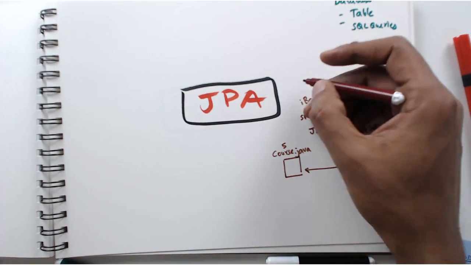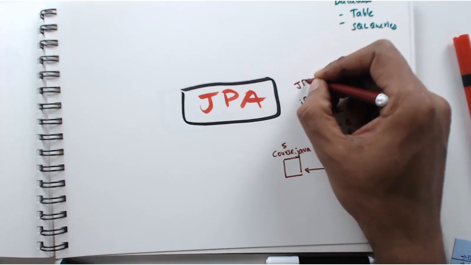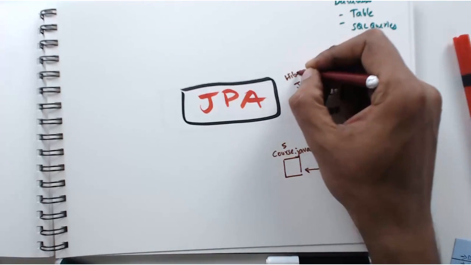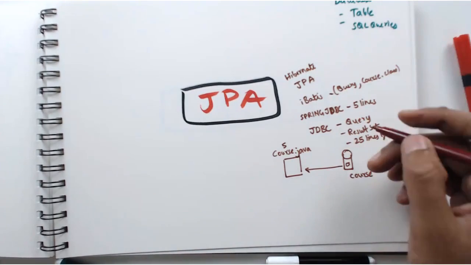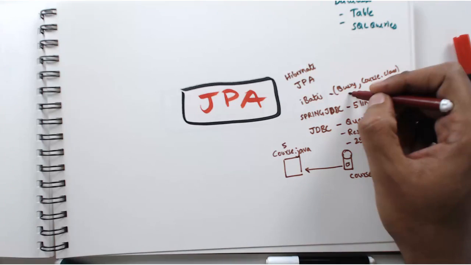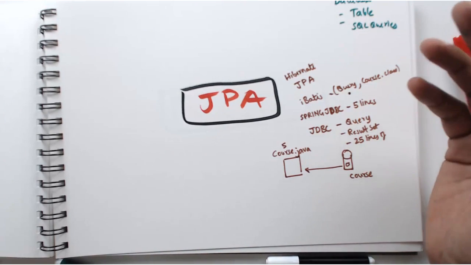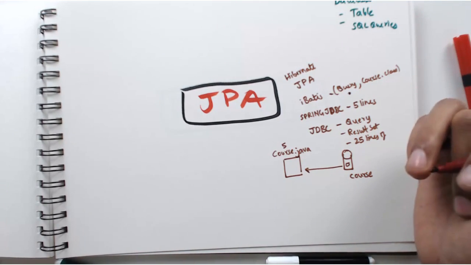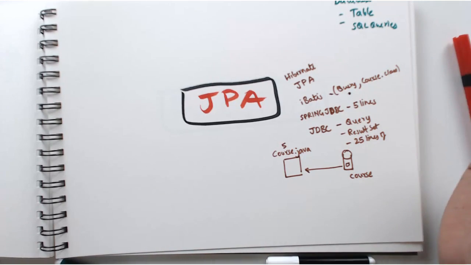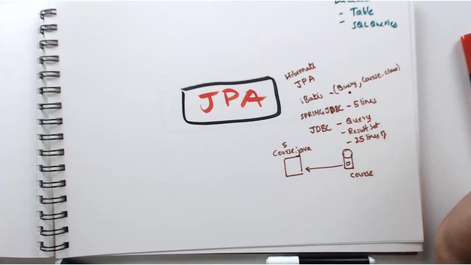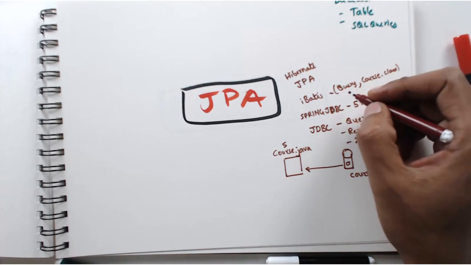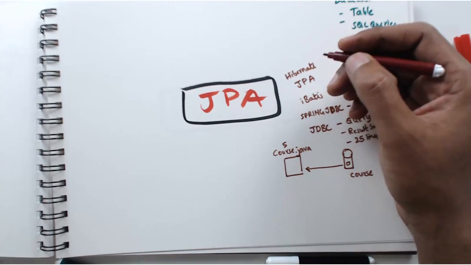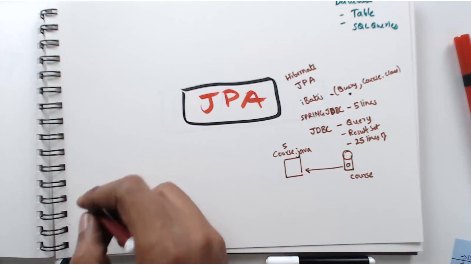The next evolution which happened is JPA, Java Persistence API. Actually, the evolution which happened was Hibernate. So Hibernate brought in a new concept. What happened was these queries that we wrote became really complex. I was working with applications which had thousands of queries, and some of these queries were like 1,000 lines long, and it became unmaintainable after a point in time. All the business logic was not in the business layer but was in the queries, and that's the time period where Hibernate started becoming more popular.